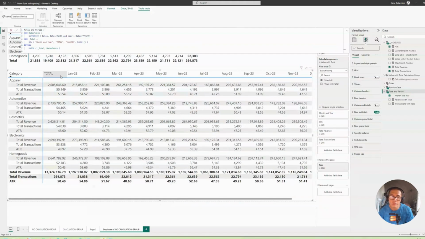So now we have total at the beginning of our matrix.